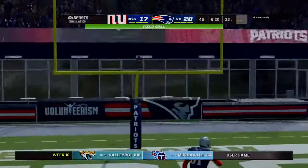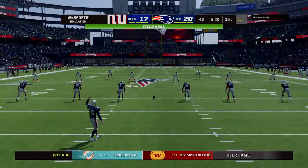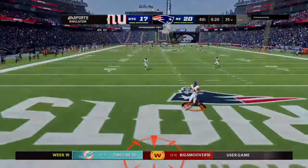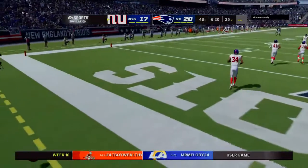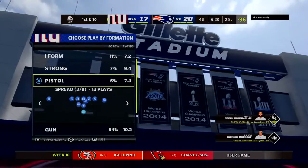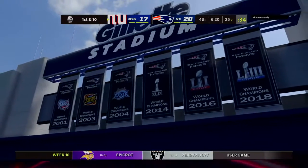And his kick is right there. It's good. And with that, they take the lead here 20-17. So the drive here ends with a field goal. It does give them the lead, but this one's still certainly a long ways from over. It definitely puts a lot of pressure on your defense to hold the lead, right? They're happy to have it and happy to be out there trying to do so. But I know as a former player, in the back of their mind, they're thinking, why don't you score the touchdown and seal this thing?